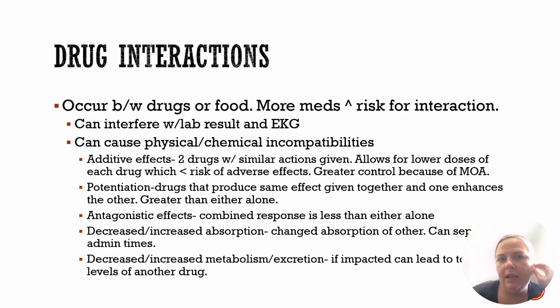There are interactions that can occur when giving medications with other drugs or with food, and the more meds a person takes, the more risk they have for an interaction. It also is important to know that drugs can interfere with lab results and EKG, so we need to monitor those depending on what the drugs are. And drugs that are given together could have effects listed below. If they're taken together, they could make the same action happen, which could increase it, which could be what you want, or that could be a concern. Or one can block the action of another drug, so they wouldn't need to be given together.